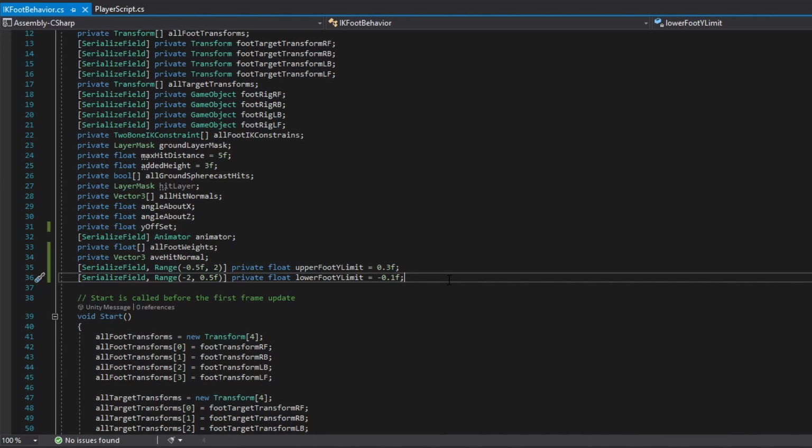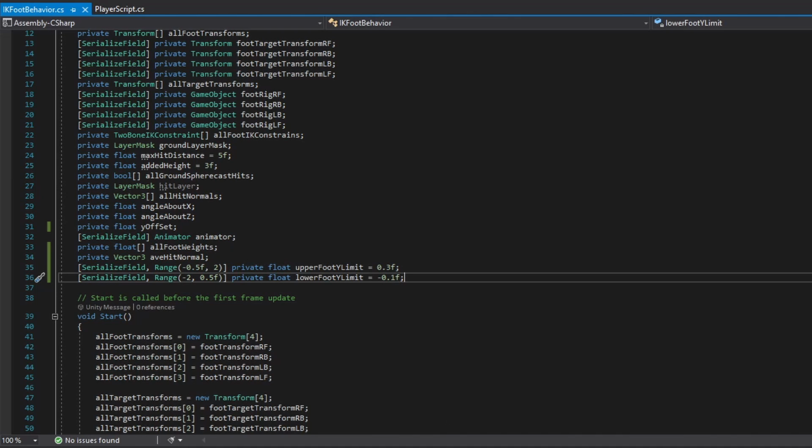And eventually we're using the foot targets and not the feet themselves, because as he's walking around, his foot's actually changing quite a bit. It's up near his body when his foot's off the ground, and then it's against the ground when his foot isn't. And so we just want the actual target, because that's going to be where the ground is, or at least very close to it. And these values are just what our upper and lower ranges are.